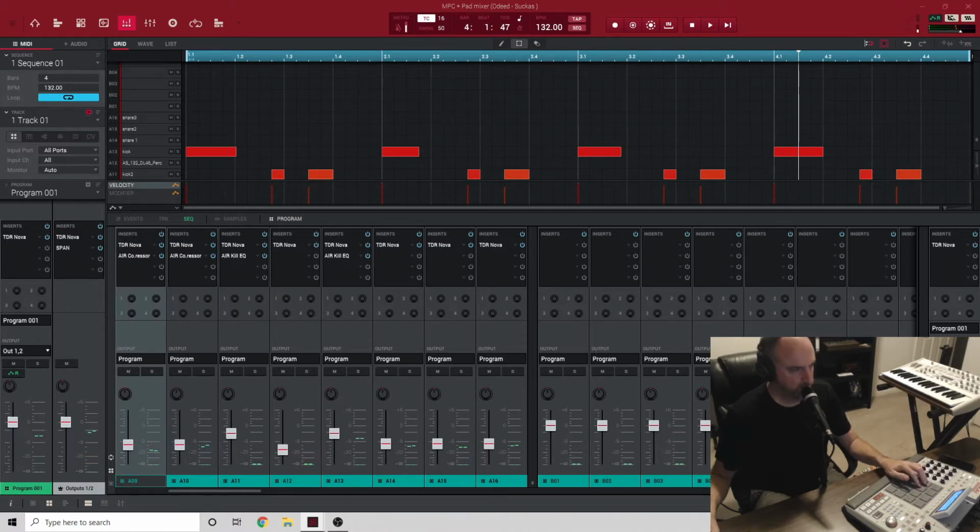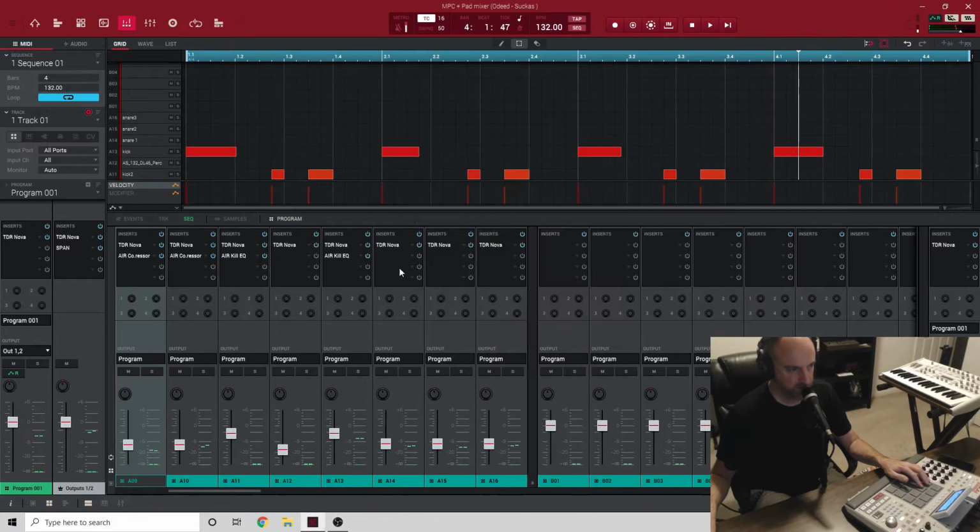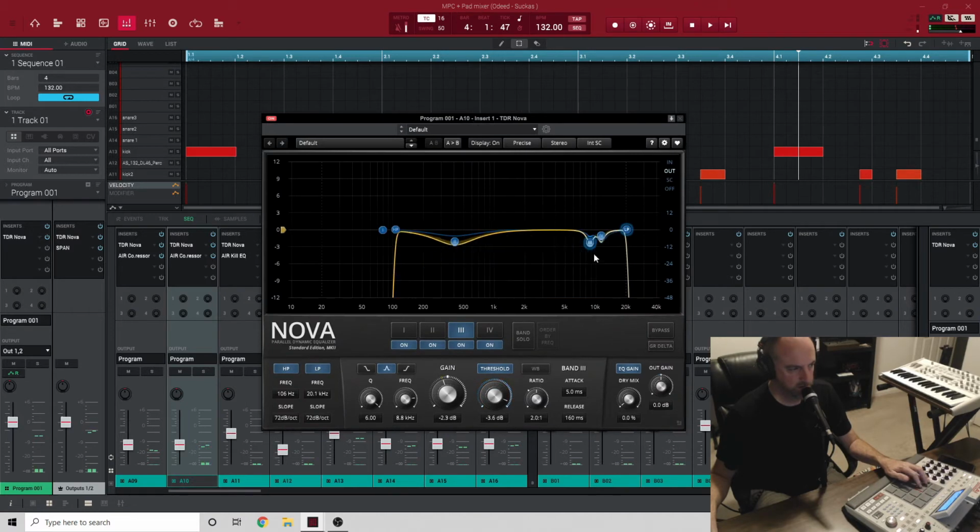If I remember correctly, yeah, I rolled that all the way off to 100 as well because I just really wanted the shakers and the mid-range in there. And then these shakers were super bright. So over here I kind of took, see where it's peaking out. And with this plugin, you can do what's called the threshold, and it kind of compresses. You can see it here.